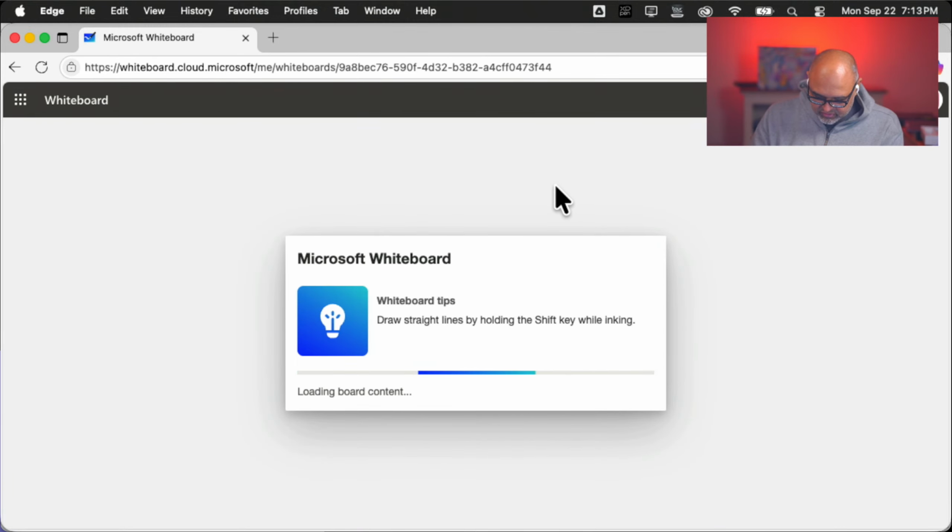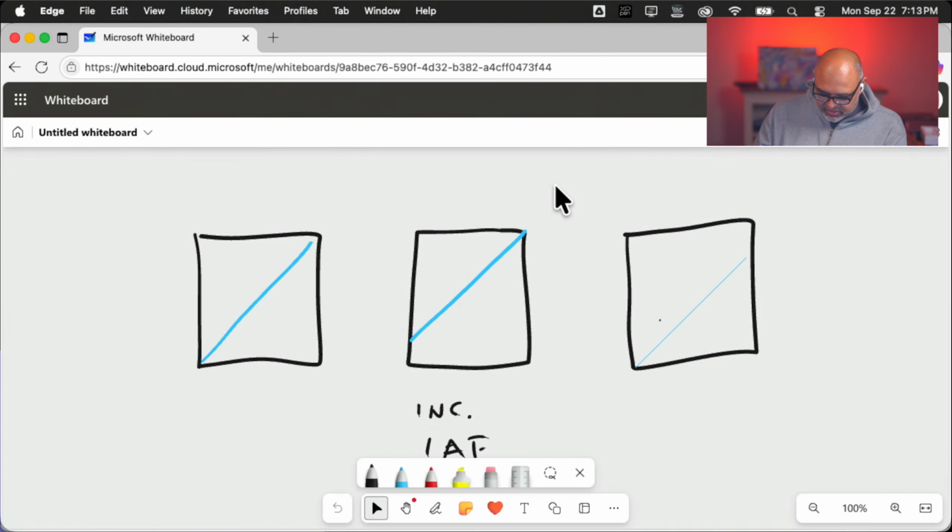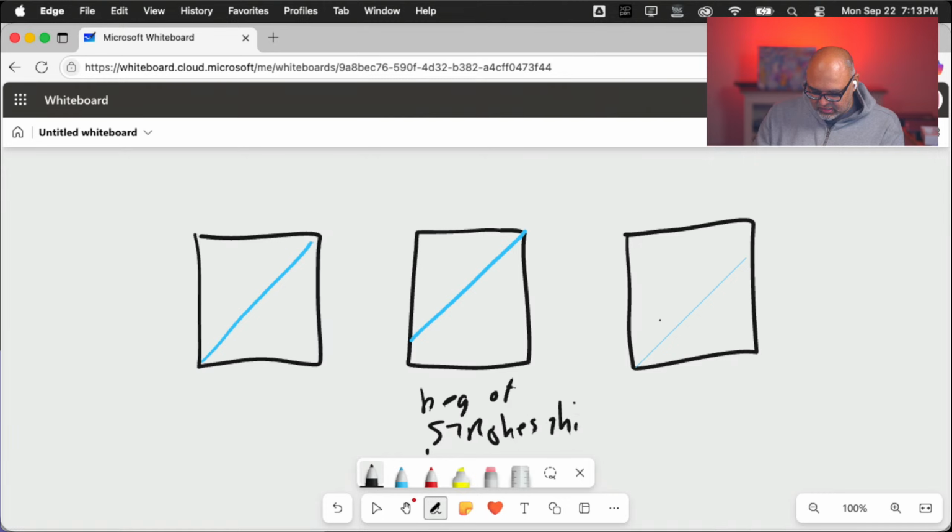Okay, where was I? So this is not increasing the IAF. Effectively, it'll make the beginning of strokes thicker. That's the actual effect. Likewise, this will mean, with the max, thinner strokes.